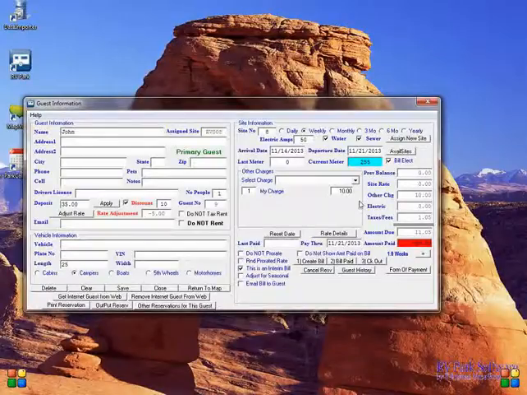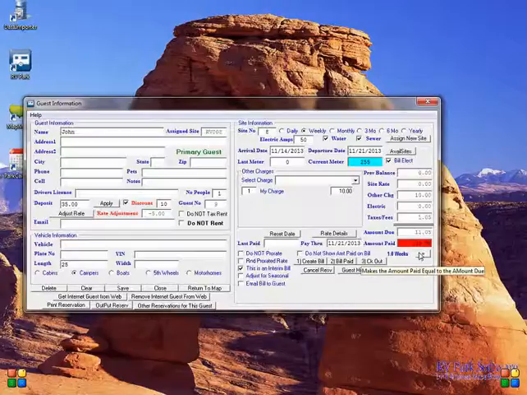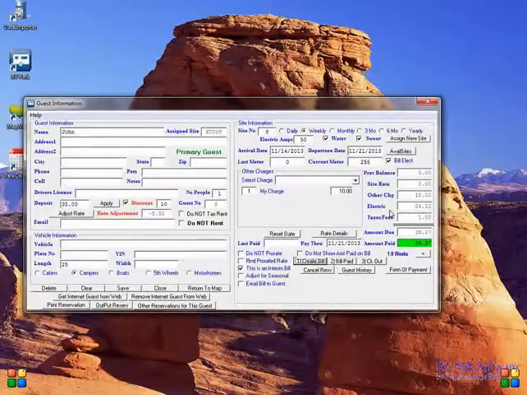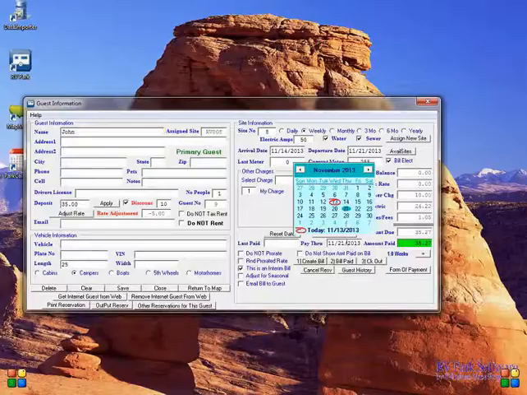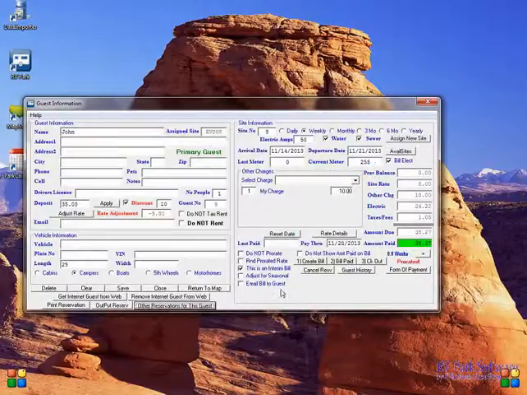When RV Park initially calculates a guest bill, the amount due should be green, but if you alter any aspect of the bill, the amount due field may turn yellow. This is to signal that the payment will be less than the amount due. If the amount paid is more than the amount due, the field will turn red. This is just to let you know what is happening. You can either change the amount paid manually, or if it should be equal to the amount due, you can just press the equal button.